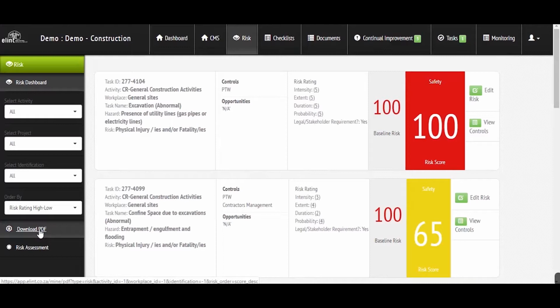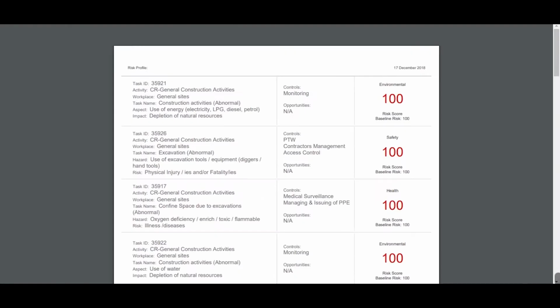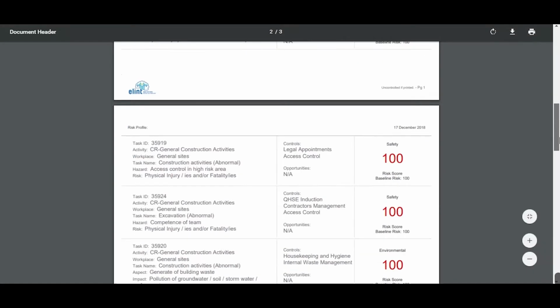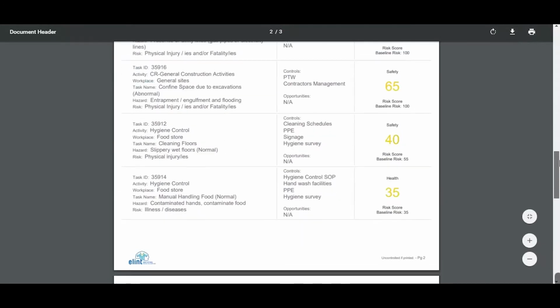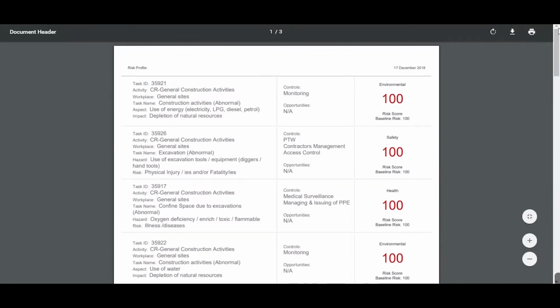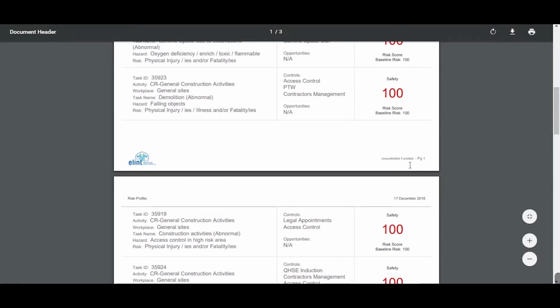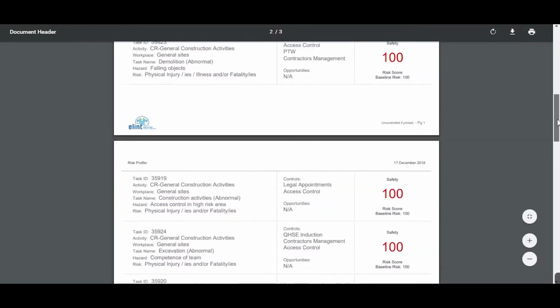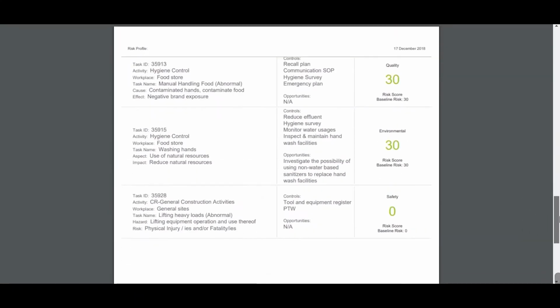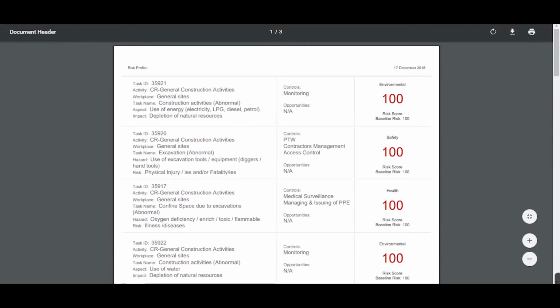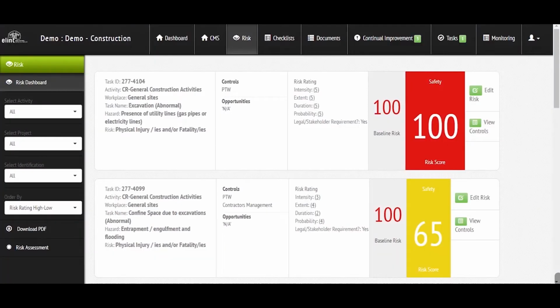You have the opportunity to download a PDF, and the PDF looks like this depending on what you have selected. It will PDF with a date stamp when it was PDF'd, as well as uncontrolled if printed. Elint is used as a live risk assessment for the user to use, and the printed documents is for tender purposes or audits if you want to print or email the risk assessment to a client or auditor.